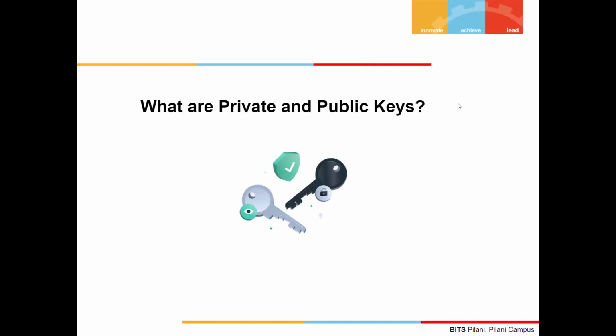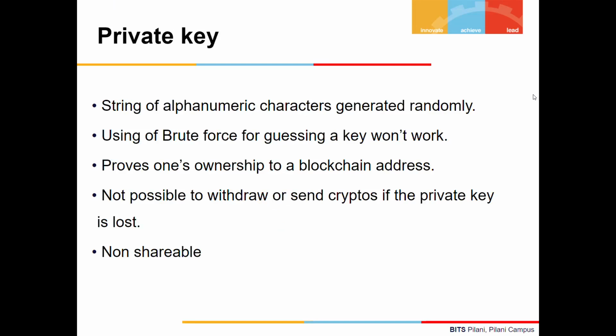So what are private and public keys? Let's start with the private key. A private key is a large randomly generated number with hundreds of digits. For simplicity, they are usually represented as strings of alphanumeric characters. A private key can take a few different forms. In ordinary base 10 notation, a private key would be hundreds of digits long, so long that it would take years to crack a private key by brute force.